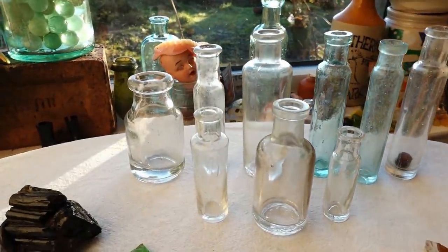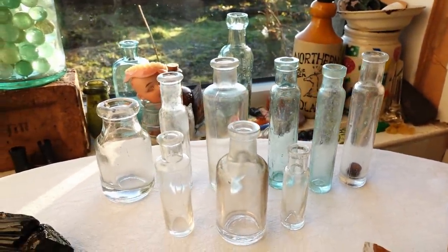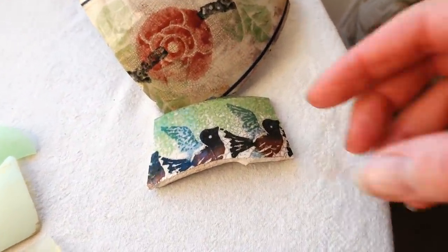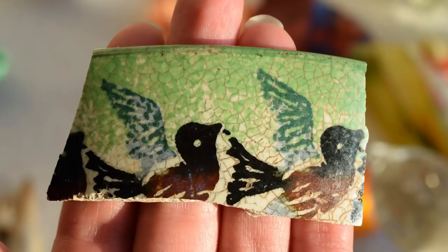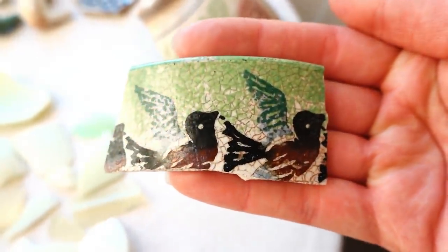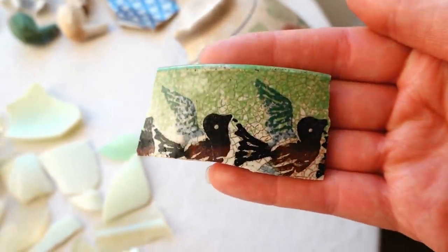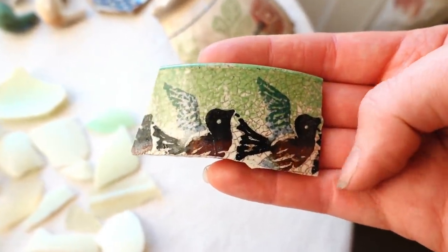And, of course, we have our collection of small bottles. We can't resist picking these up. And we have some lovely examples, once again, of spongeware. And this one in particular is amazing. What a pity it hadn't broken a bit further down and then we'd have the whole bird on there. But it's absolutely gorgeous. Maybe we could copy that pattern, Alex. Yeah, definitely. It's an absolutely beautiful example of Scottish spongeware. Isn't it? In all its glory, really. But yeah, it's a shame it's such a tiny fragment.